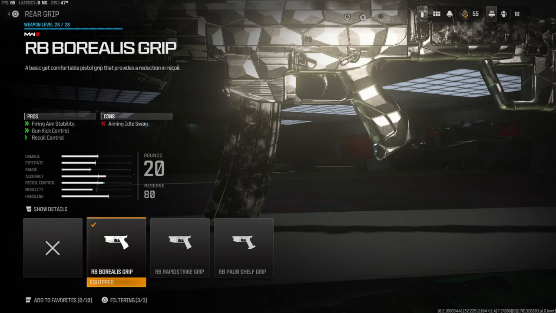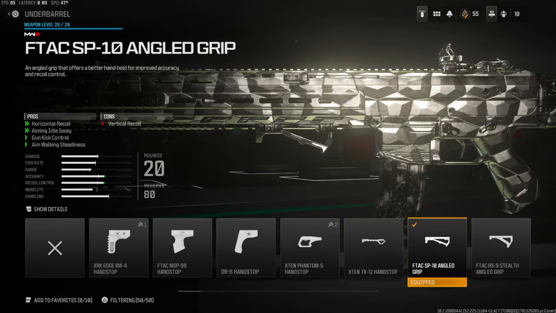Over on the rear grip, we're going to be using the RB Borealis grip for firing aim stability, gun kick control, and recoil control. And over on the underbarrel, we're going to be using the FTAC SP10 angled grip for horizontal recoil control, aiming idle sway, gun kick control, and aim walking steadiness. The cons are vertical recoil control.